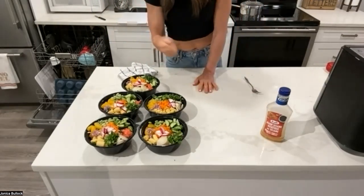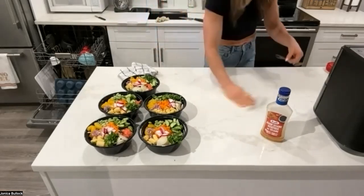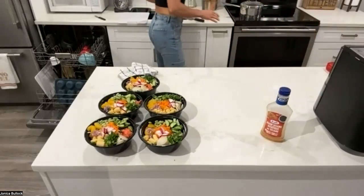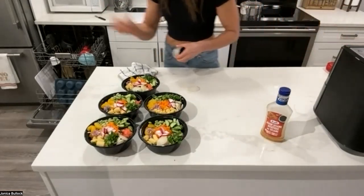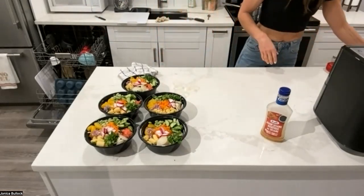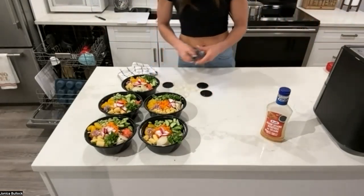Because sometimes when you squeeze it out of the container, it comes out as a big blop, and there's a ton of calories in that mayo, probably a little more than you want. Okay, I know I talked about my super fancy little containers that I have here. If you don't have a small container for your dressing, dressing can very easily go into a snack size Ziploc bag.